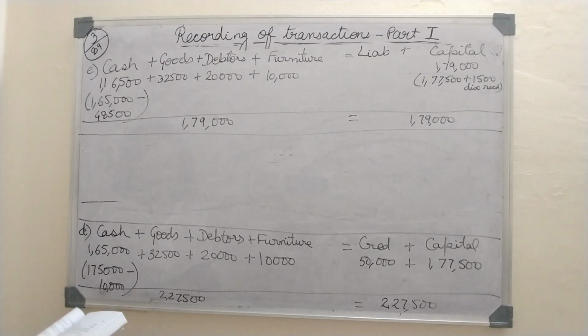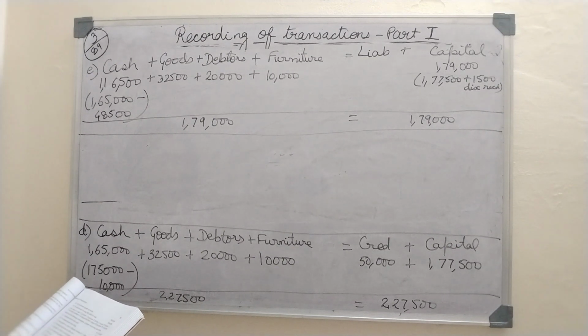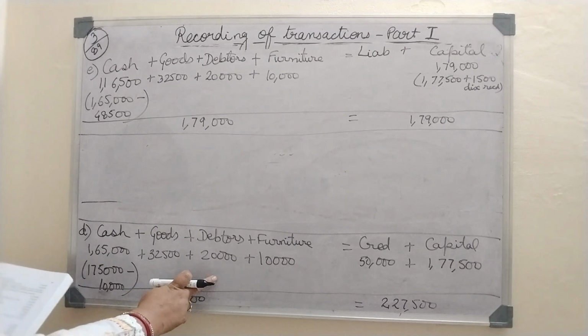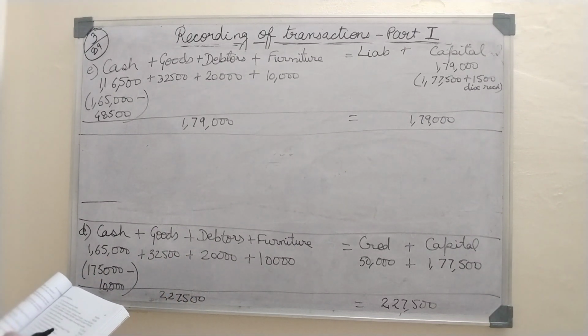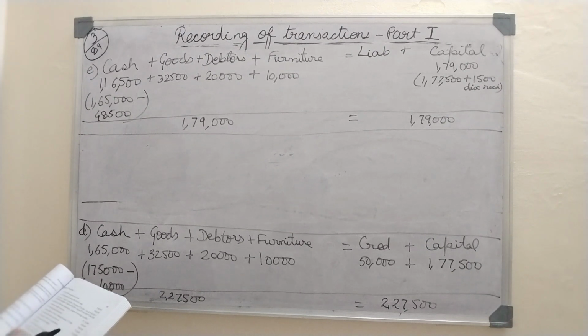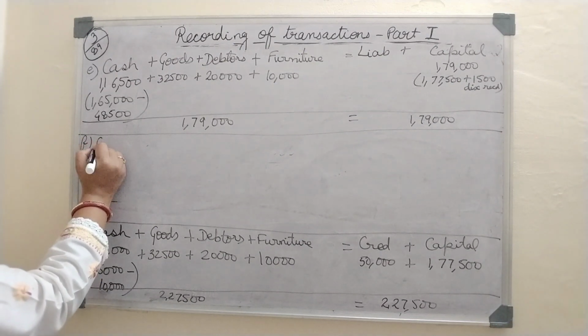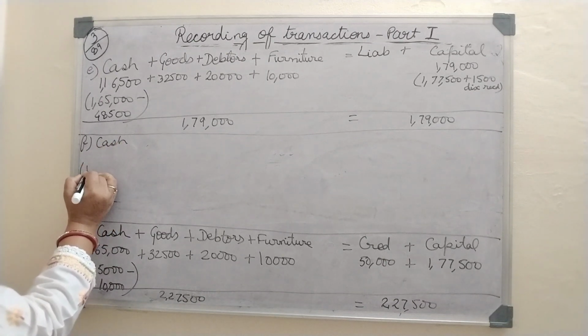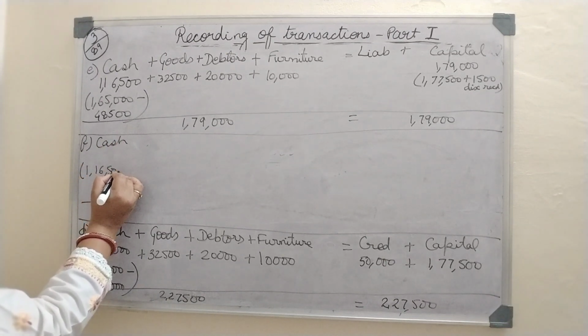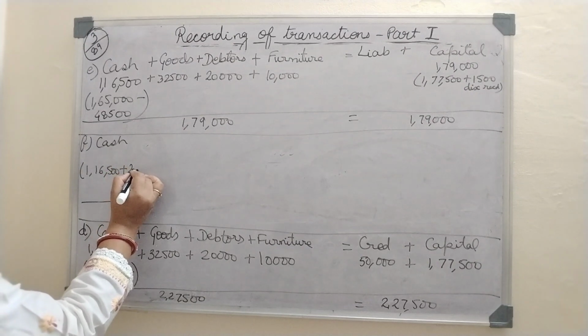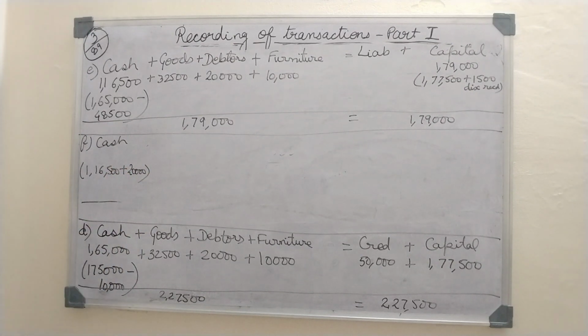So now next we come to cash received from Manish. You remember Manish is our debtor. So how much cash has he paid to us? 20,000. Means he has paid us in full amount. There is no discount, nothing is there. So now simply what we will do, cash received means it will be added in cash. Cash was 1,16,500 plus 20,000. Right? So it comes to 136,500.